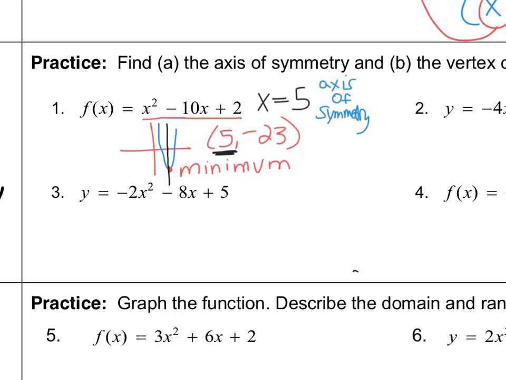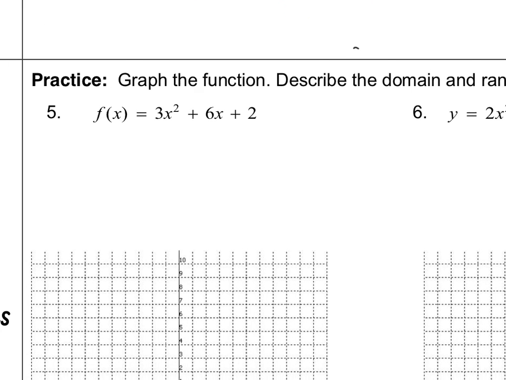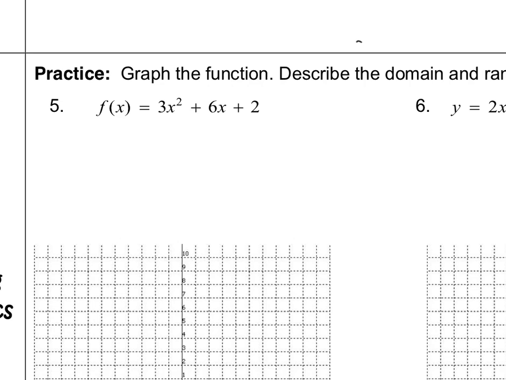So as long as you have your calculator, you'll be able to find the vertex and the axis of symmetry very easily. Now, on number 5, it's given us a graph, and it's wanting us to find the domain and the range. So the first thing we're going to do is go ahead and put number 5 into the calculator. So we're going to go back to our y equals, and we're going to put in 3x squared plus 6x plus 2, and we're going to graph it in our calculator. And then I'm going to go ahead and just make a quick sketch of it here on the notes so that I can see what I'm talking about.